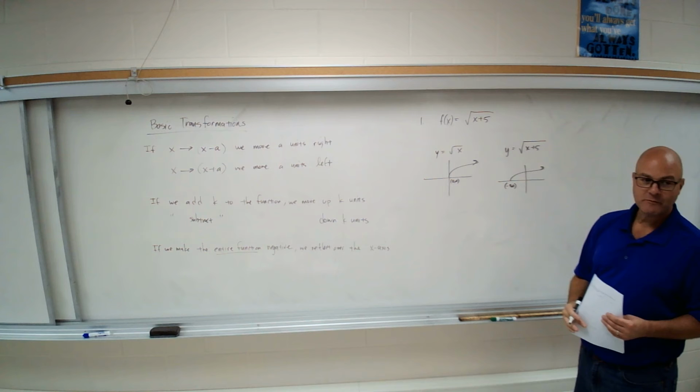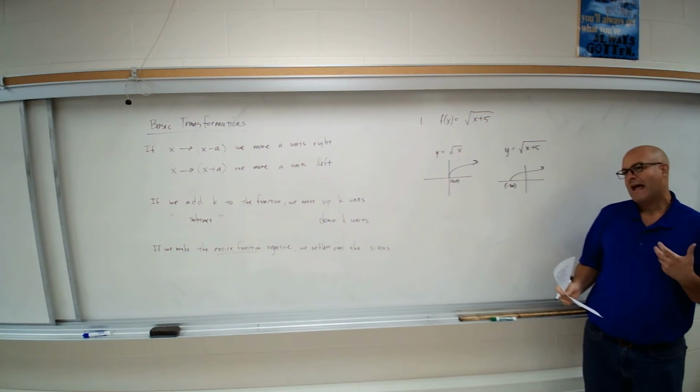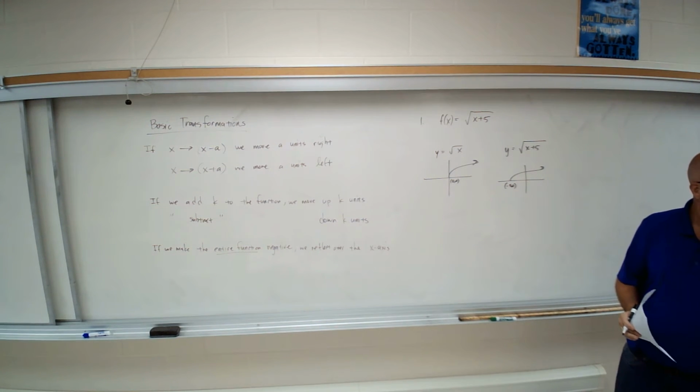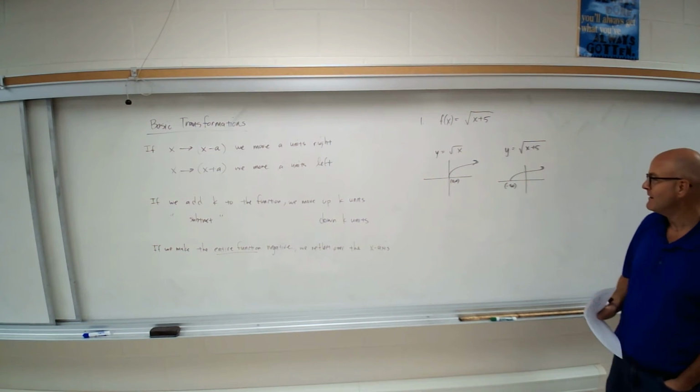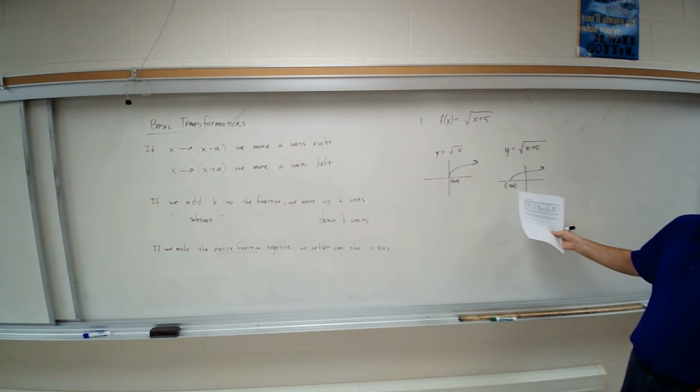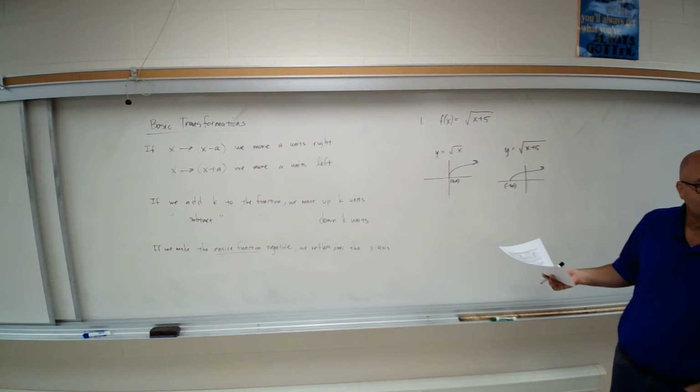So this would be a similar graph, but it would look like negative 5, 0 would be that endpoint. I want to call it the vertex, but it's not really the vertex, unless you think of it as a sideways parabola, but maybe it is. So this would be the graph of this function.